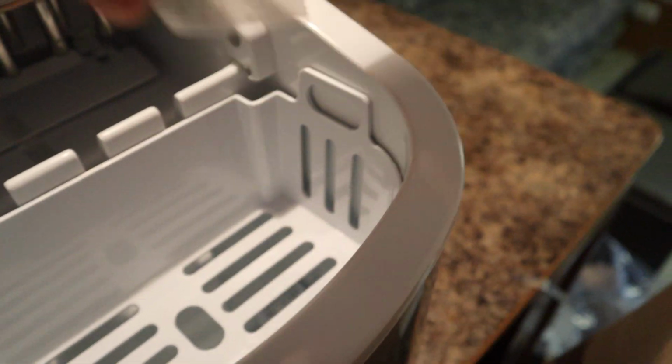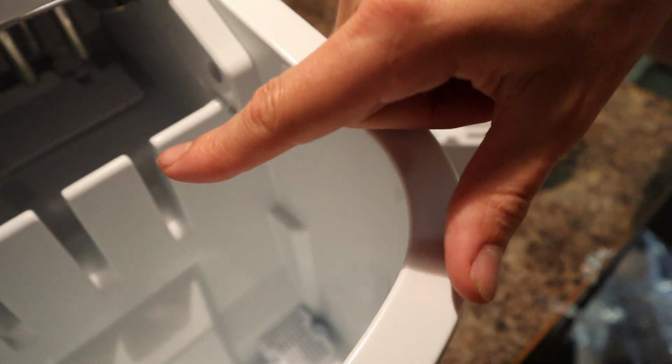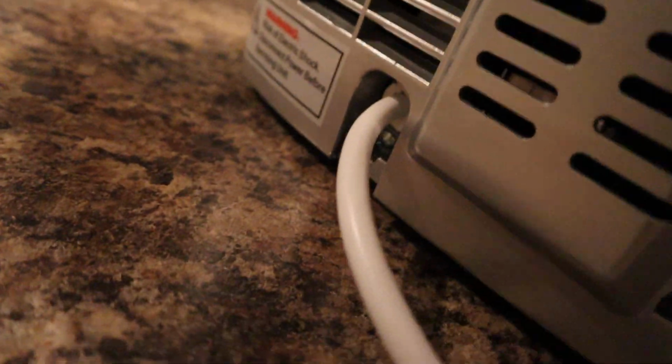But on the bottom here, if your ice starts to melt, it's basically going to let it melt out, and then it will reuse the water that's in there to make more ice, which I thought was ingenious because otherwise you would have to clean this thing out after every use, and there'd probably be some kind of spout on the side that you'd have to use to drain it. But since it has that feature, I really, really like that feature. That's one of the selling points for me.